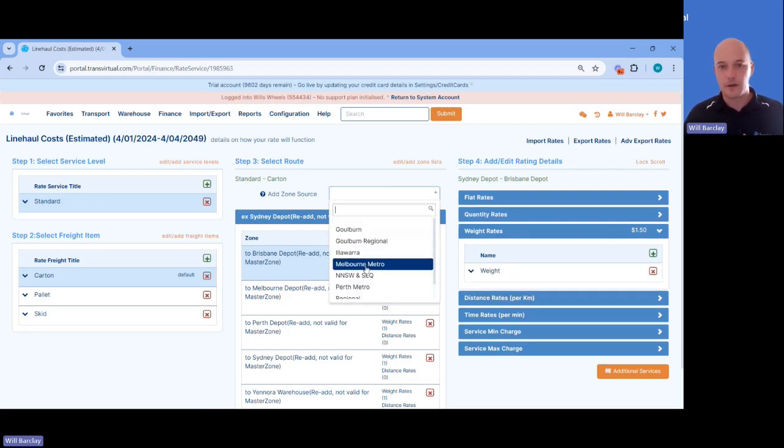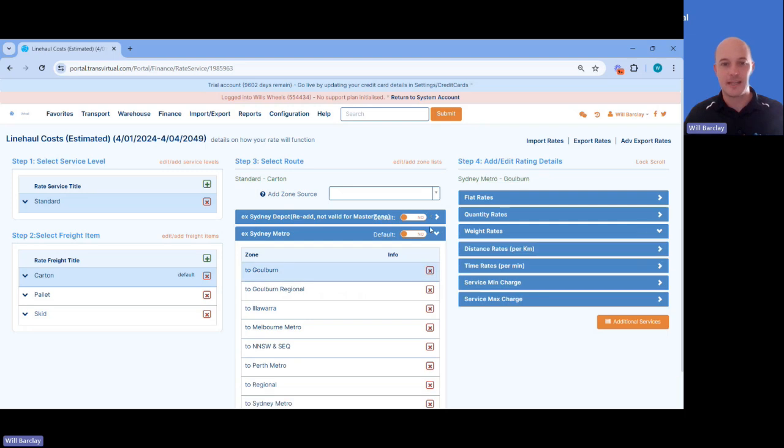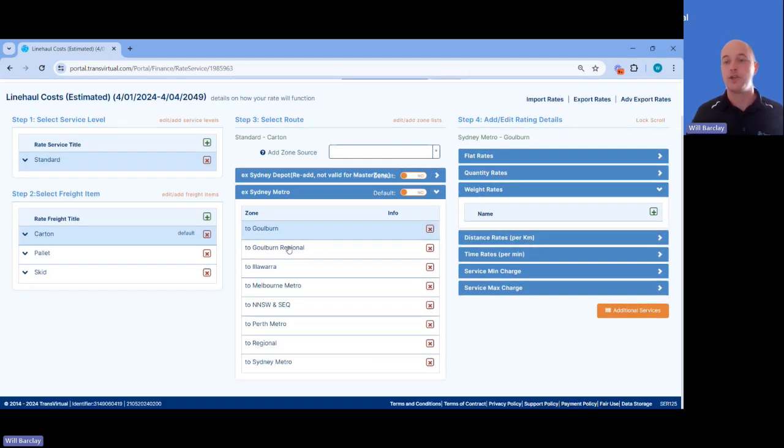With your zones, I mentioned before, you just need to make sure that you're taking into account the fact that you're utilising the sender and receiver as your route. So effectively, if I'm taking something from regional Sydney or metropolitan Sydney through to metropolitan Perth, I have a line haul route there from Sydney to Perth. If I'm taking something in between Sydney to Sydney, so just metro areas, I don't have a line haul route. What I need to make sure is I'm not costing there, but I'm essentially telling the system that there is a cost associated with that route.